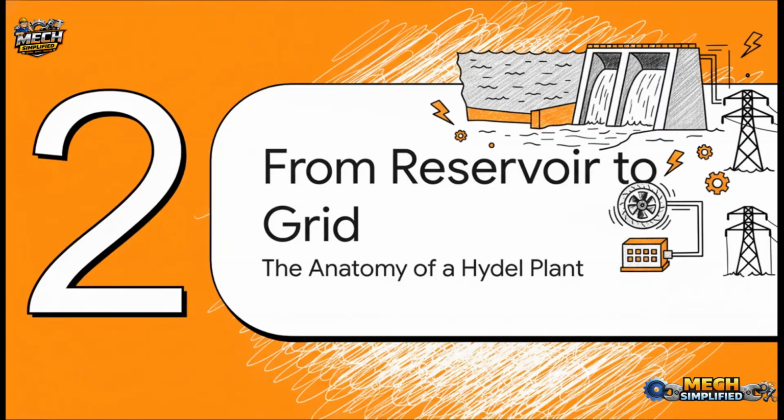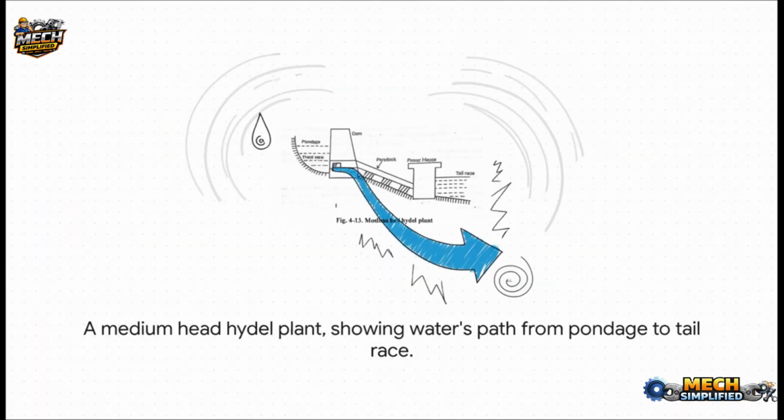Okay, so you've got the principle down, but how do you actually turn that into a real, full-scale power plant? Let's walk through the essential components that make this happen on a massive scale. This diagram right here shows you the entire system from start to finish. Just follow the water's path. It starts up there in the reservoir, flows down that really steep pipe called the penstock, rushes into the powerhouse, and then exits out into what's called the tail race. We're about to break down every single one of these pieces.